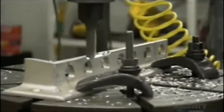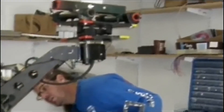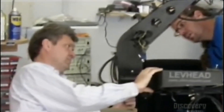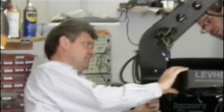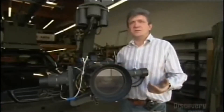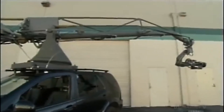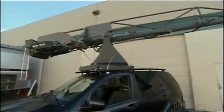It was decades before the invention of devices like dolly tracks and cranes. Sure, they moved the camera, but even they seemed dated when compared with the cutting-edge technology of Ultimate Arm. It was this desire to find the fastest, smoothest device that consumed George Peters from an early age. He started as a grip at 16 years old working with his brother, and was really interested in camera motion — he thought camera motion was the cornerstone of the industry. But they were in the stone age. He knew what the industry needed, but he was no rocket scientist. He found one in Lev Yastratov, a Russian professor now living in Hollywood.